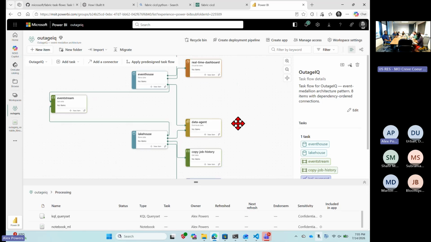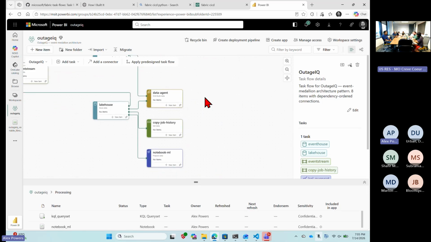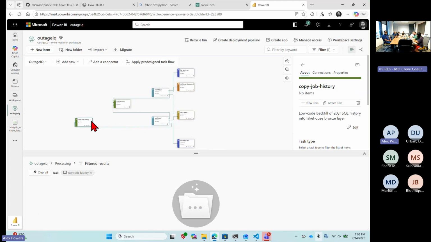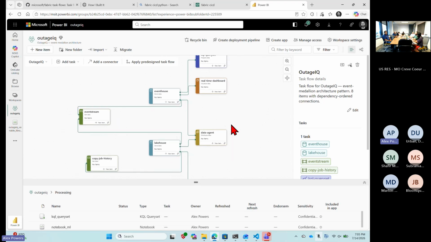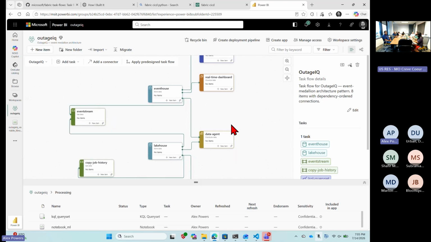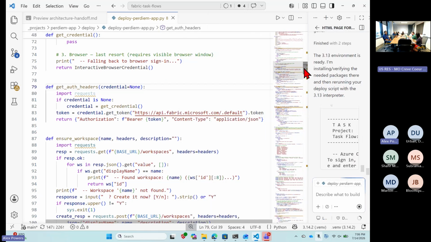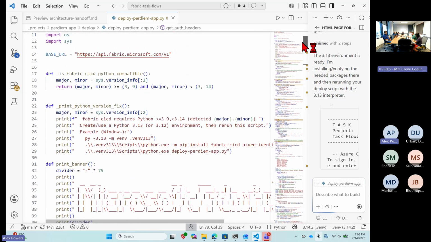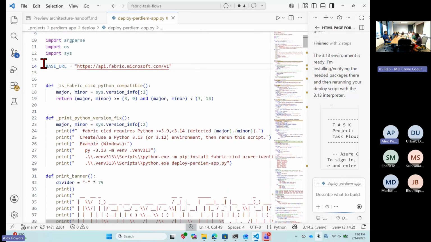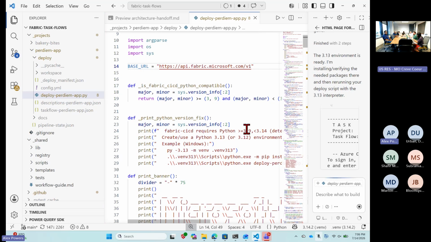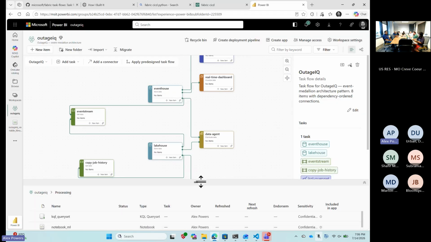So if I wanted to have conversational agents talk to your data, or I have copy job history, again, that should probably be on this side. And then notebook ML for my data scientists. At this table, in 5 minutes, or let's say an actual 15 because we want to go in depth, at the very end of that process you would have a deployment script that would then just run it. Not my example here with Python being broken and versioning, but you would run the script once and you're live and deployed. Of course, for me, this is just the shell. There's nothing in here.